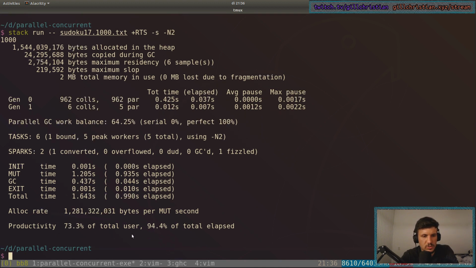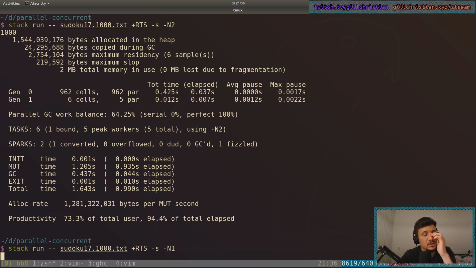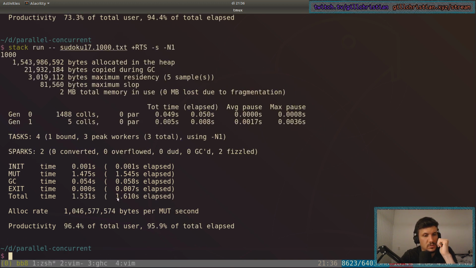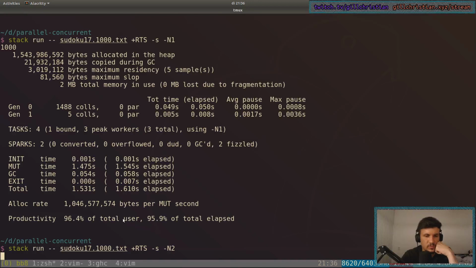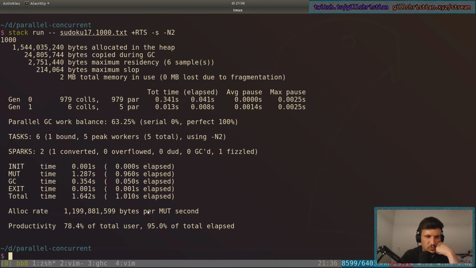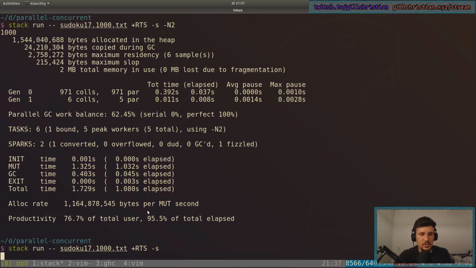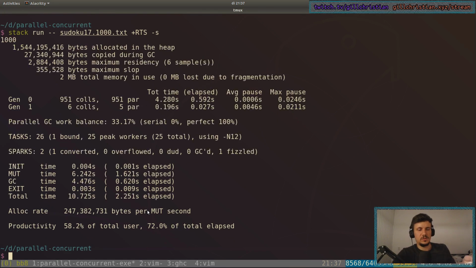Okay, with one core it takes 1.6 seconds, and with two cores it takes 1 second. I need to figure out why running with no constraint takes even longer. Just so weird.